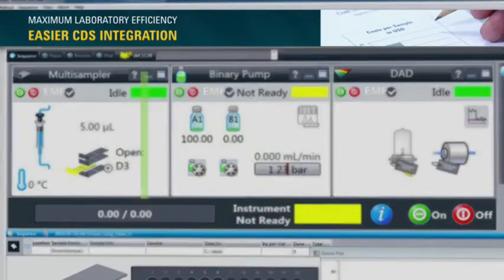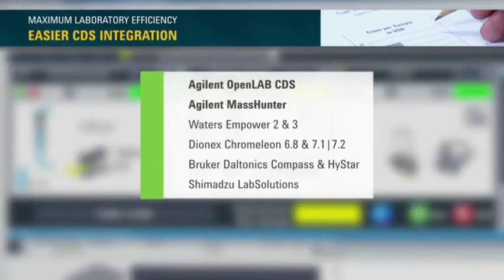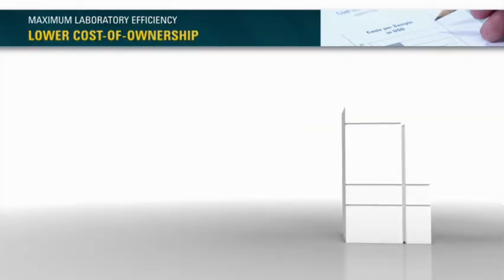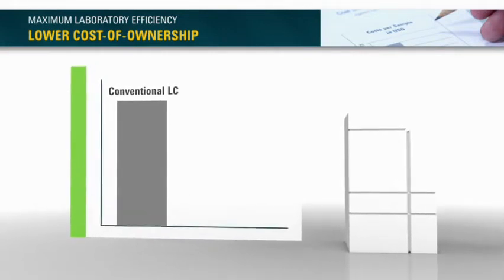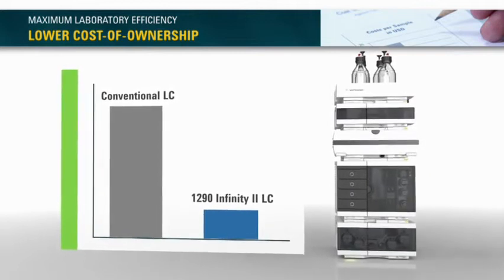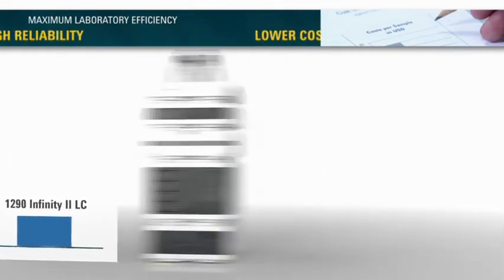Agilent's instrument control framework ensures any Agilent LC runs more efficiently than ever when controlled through third-party chromatography data systems. Because optimization of capital assets impacts the efficiency of your laboratory, Agilent's goal is to assist you in lowering total cost of ownership.